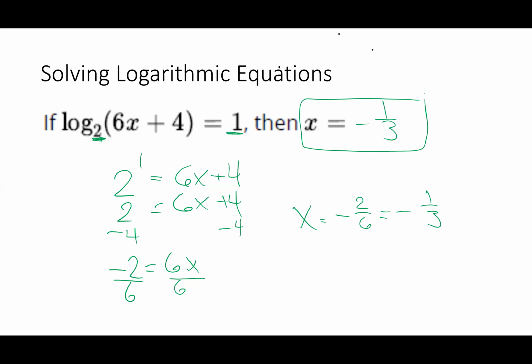Now, from 4.5, I think it was, when we talked about logarithmic graphs, we cannot put a negative number or a 0 into a logarithm. You can't do it. So what we need to do here is we need to actually check our work. This now becomes mandatory. So what I'm going to do is just plug this number in, and let's see if anything bad happens.